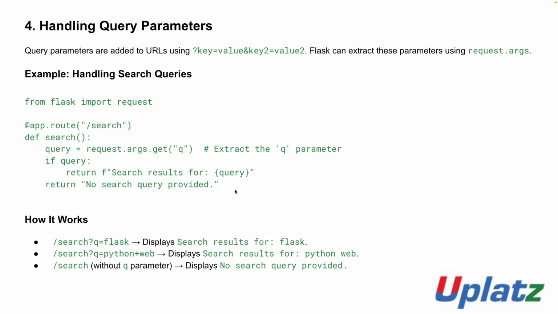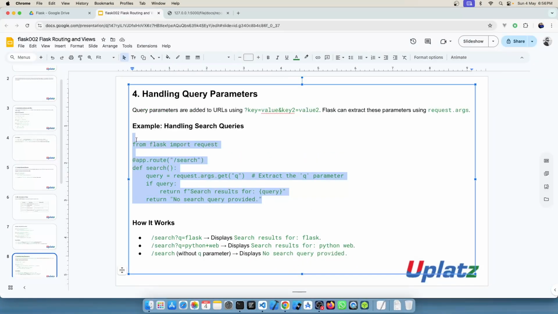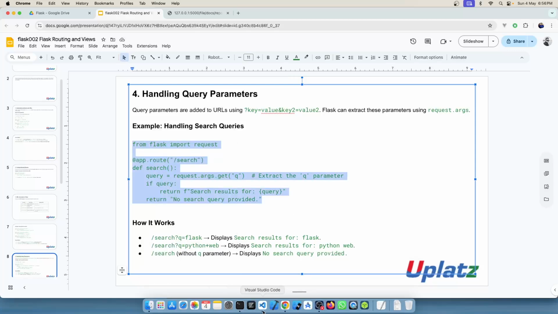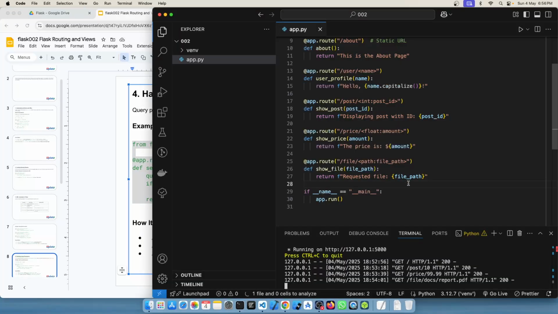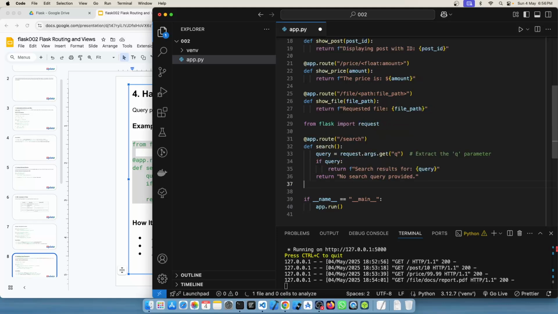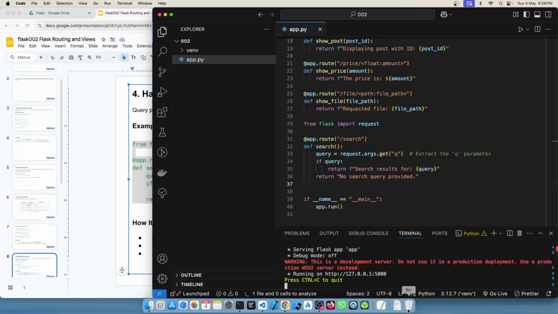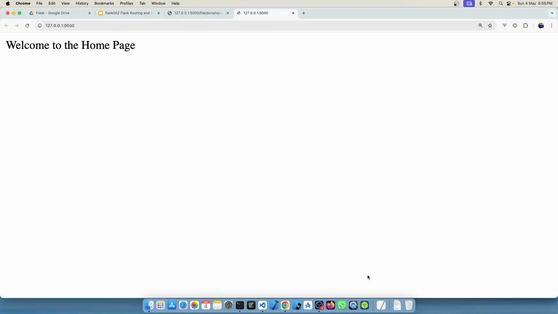So let's try it. Copy here. Now paste it here. Save it. Coming out from here. Run it. Now go to that web page.